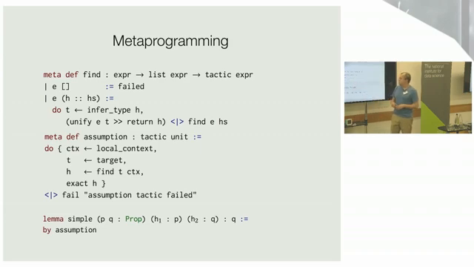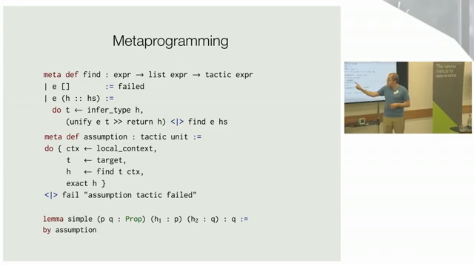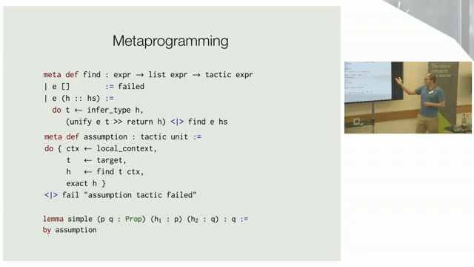Then there is the assumption tactic. What this tactic does is it gets your local context, all the variables that are in your context, or you can view it also as all hypotheses that are in your context. You get the type that you're trying to synthesize. Then you say, try to find in my context a variable, a hypothesis that has the type of what I want to synthesize. If this fails, return the error message, assumption tactic failed. If I ran this tactic here, my local context has 4 elements, P, Q, H1, and H2. You want to find a hypothesis here that has the type that matches, that unifies with the target. In this case, it's going to be H2, right? This tactic may look simple, but most interactive theorem provers provide this tactic.